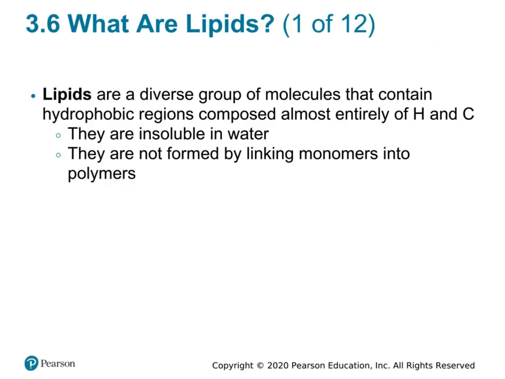The last biological molecule that we're going to look at is lipids. Unlike carbohydrates, which are made up of monosaccharides, and proteins, which are made up of amino acids, and nucleic acids, which are made up of nucleotides, there's not a single repeating unit for lipids. They are made up of common subunits, like glycerol and fatty acids, but there's no true monomer for lipids.